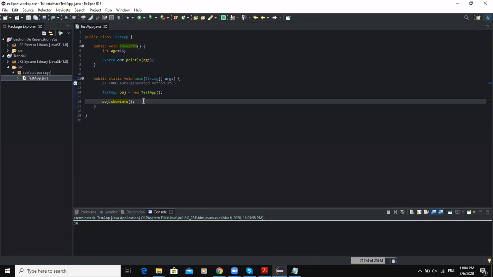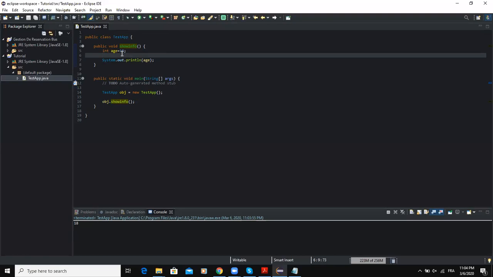So this is how you access the value that was declared in a local variable in a method, outside of the method.